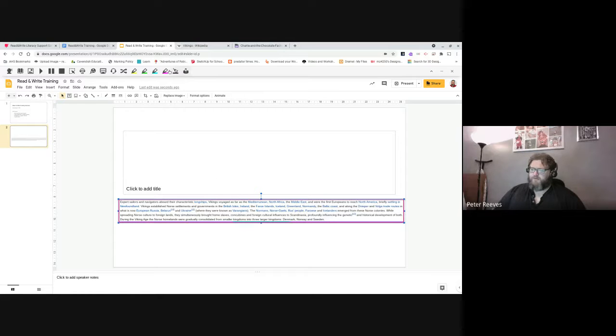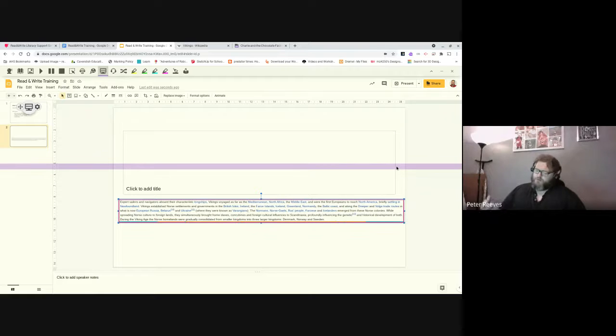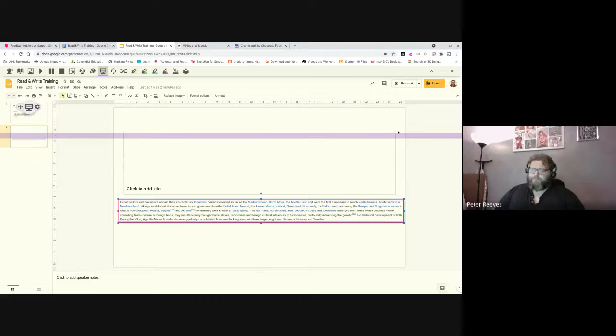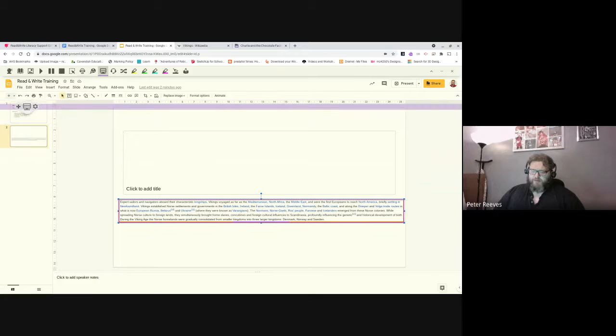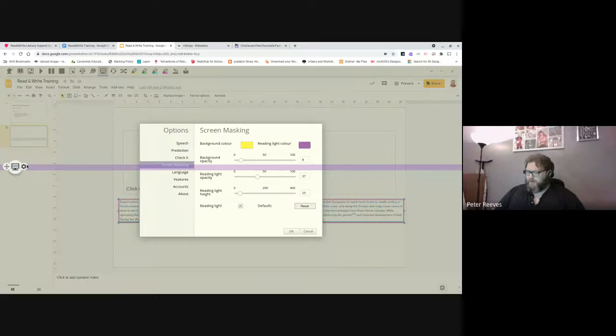As you can see, a lot of the functions here are exactly the same. You've got the prediction, you've got the dictionaries, you've got the reader for when you're using normal reading, the web search, and we're going to come on to this tool here. So this tool is lovely. It's a screen mask, so really useful for anyone with dyslexia or anyone that needs that colored overlay. Also, if you're finding straining on a plain white background, this is really, really useful. So this brings up this little sub tool here, and we can actually enter the settings for this straight away.